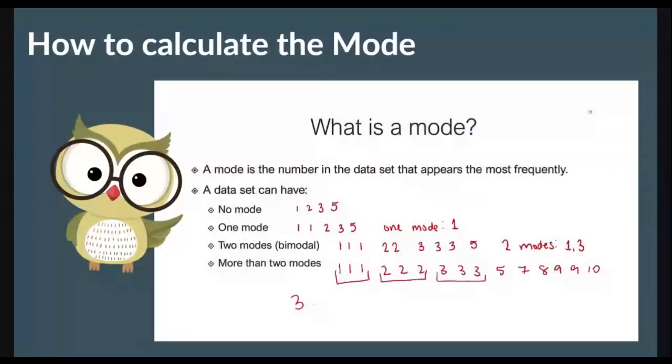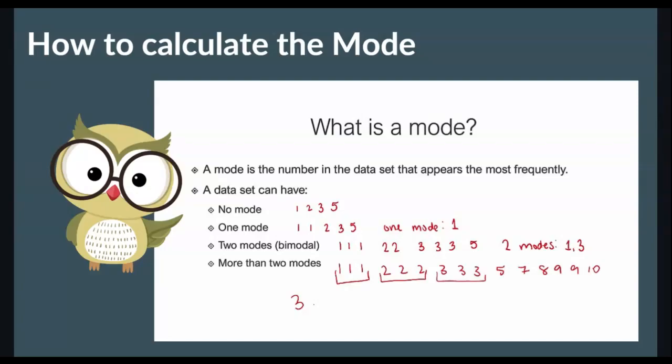Okay, so the mode, just to go over it again. So the mode is the number in a data set that appears the most, okay? The most frequently, the most amount of times, however you want to think about it, that's what the mode means. And it is entirely possible to have a data set that doesn't have a mode, okay? So that could be like a naughty trick question. They could ask you to identify the mode in a data set and the answer would be none. It's a bit rude, but they could ask you to do that because it's a perfectly valid answer, right? Okay, so just do bear in mind the answer can be no mode for this.